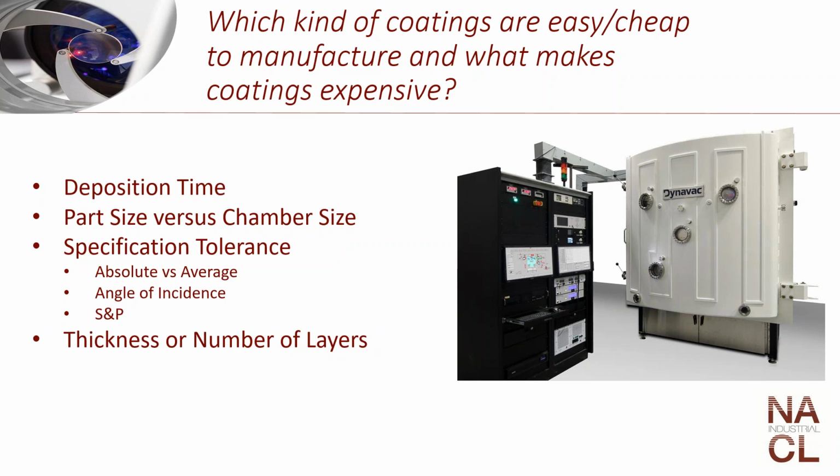Now, the opposite of that approach would be an absolute requirement. That, as it sounds, means that my anti-reflective coating must be absolutely below 0.5% from 450 to 650 nanometers. Essentially, that's telling you if for whatever reason my reflectance value at 451 nanometers is 0.51, you are out of spec on that coating. You could have completely usable optics, but because of the way you specified your optical coating, you've now ruined an entire batch of optics. They are rejectable based on the way the specification is written.